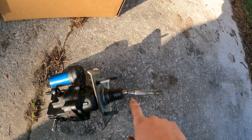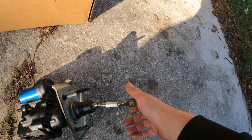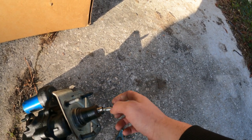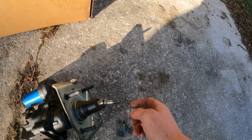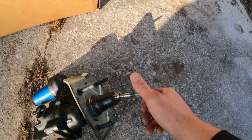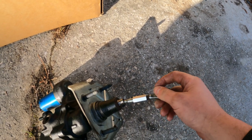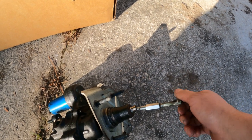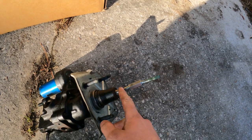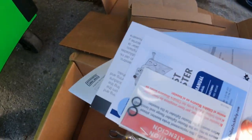When I first rebuilt this unit there are two seals on the shaft which causes it to leak into the cab of the truck. You can't just take this piece out because it's staked on. What I did was make an adjustable brake pedal — I cut it off, tapped both ends of the piece, and used a coupling nut to attach it. That's how I managed to rebuild it the first time. Now it's leaking onto the frame, so if you're rebuilding yours, you just need to measure the throw when the unit is disassembled, because it only moves about an inch.